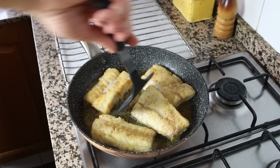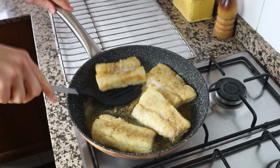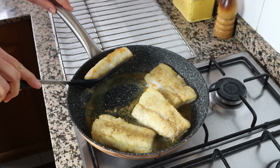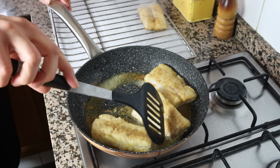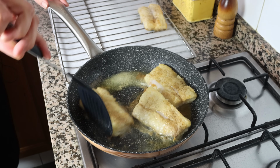After a total cooking time of 6 minutes on the cod fillets, that's 3 minutes per side, they should be perfectly cooked through. I'm going to gently remove them from the pan and transfer them onto a wire rack with some paper towels underneath.